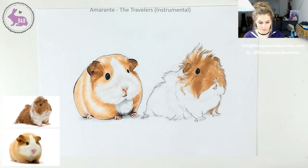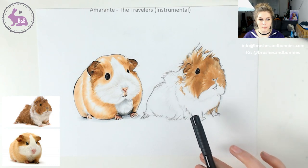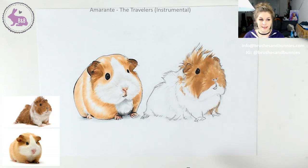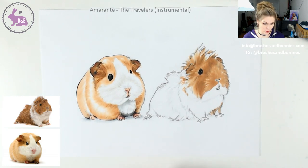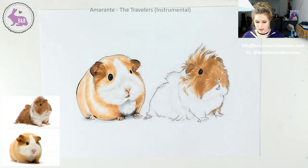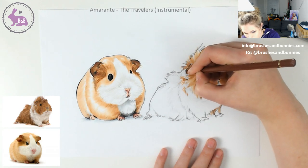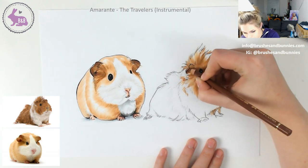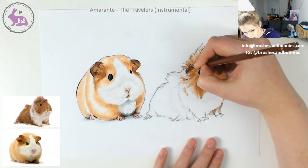There we go. I think in this case, it's gonna make more sense if I add detail with pencil crayon. I think I did as much as I can at this point. There's just too much. Hardcore is too hardcore for me right now. But I'm gonna take the burnt sienna, and we're going to add some of the darkest areas. So we're gonna fill in the ears here. We're gonna use a lot of pressure because it's pretty much a solid color. Yeah, color in the ears.